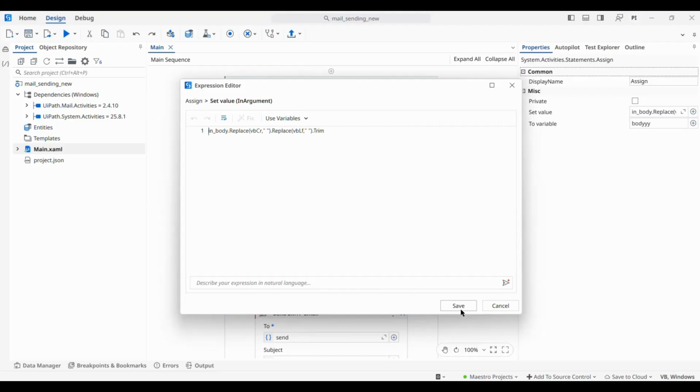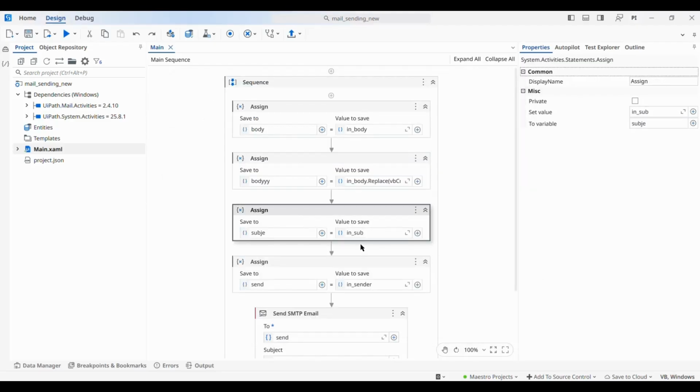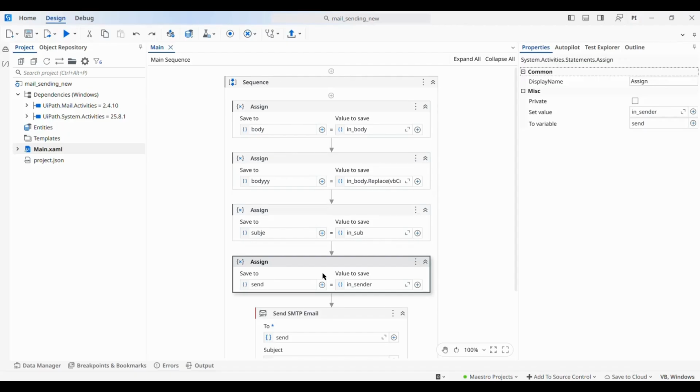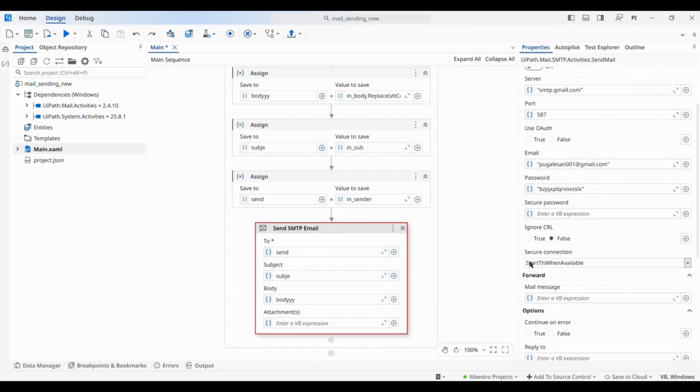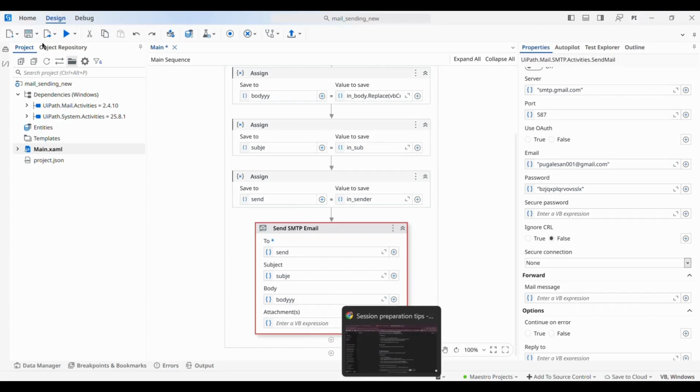I'm just replacing them. Then the subject also I'm assigning, and the sender name also. After that, I'm using the Send SMTP activity. What it will do is send all the in arguments to the particular node. See, I'm using that to send the subject and the body. After this, I will show how it happens in Maestro.